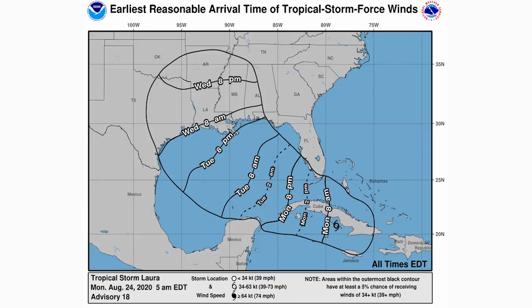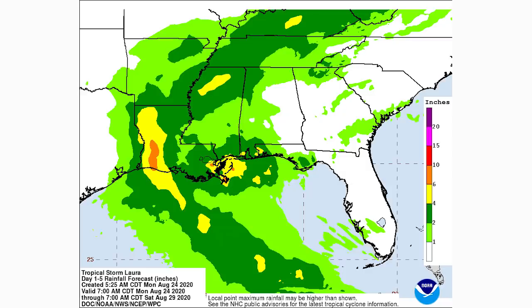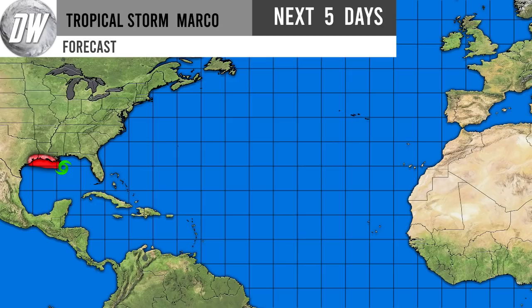Here's the total rainfall forecast: green shading indicates under 4 inches, yellow is about 4–6 inches, and orange is 6–10 inches where we start to see moderate to major flooding potential depending on local flood susceptibility. Marco's cone shows it skirting the Louisiana coast toward northern coastal Texas. Laura's cone shows potential landfall anywhere from far eastern Texas to coastal Mississippi, but most likely Louisiana, before heading north inland and curving back toward the East Coast, where remnants will bring a significant area of rainfall to the eastern and northeastern United States.